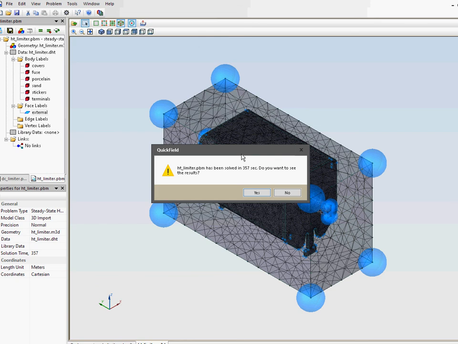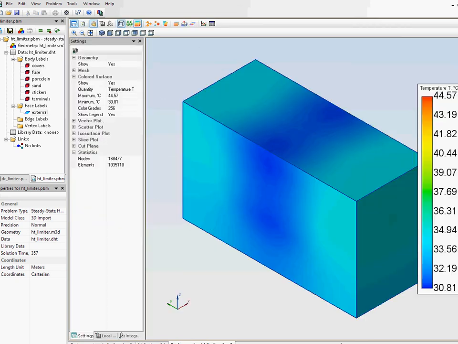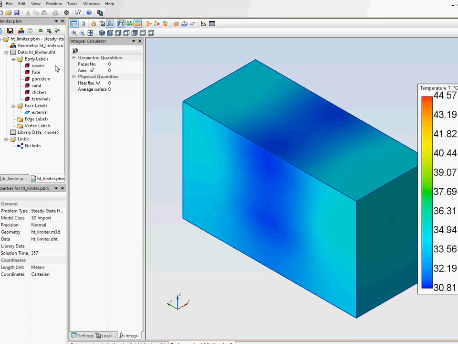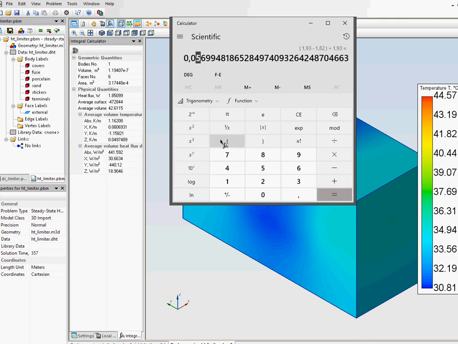The simulation is finished. Let's take a look at the result, and let's again calculate the integral heat flux for the fuse. And the heat flux now is 1.85. It was 1.82, now it is 1.85.